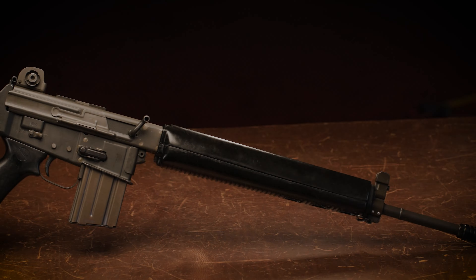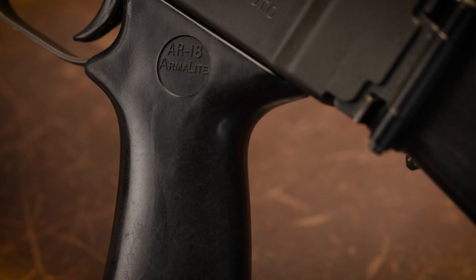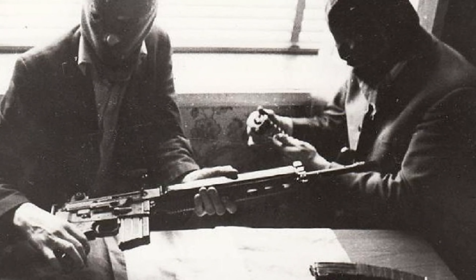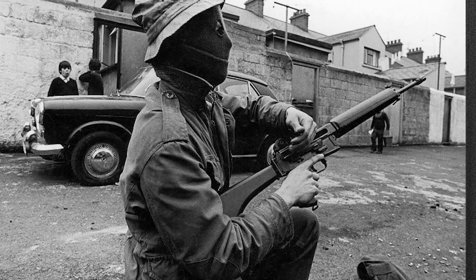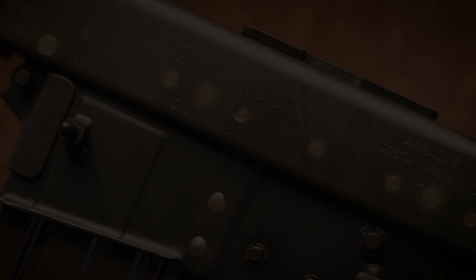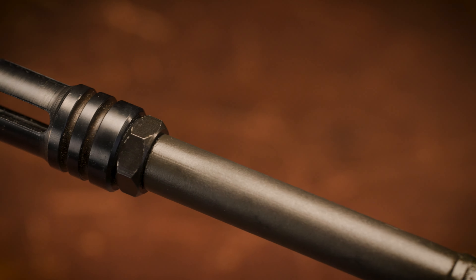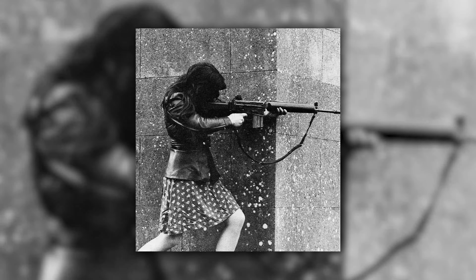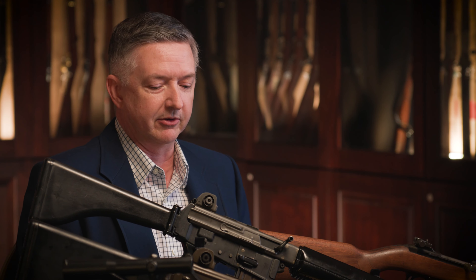Another interesting piece of history about the Armalite AR-18: even though it was a lower-cost alternative to the M16, it just never really found adoption by any military or police, and was slowly fading off into history — until the Irish Republican Army started getting large numbers of these guns into Northern Ireland. They found widespread use with IRA Provos and were so prolific you'd see them in murals all over Northern Ireland. There was even a song called 'Me Little Armalite' written about this gun. You'll even see the famous picture of the girl in the polka dot skirt with the AR-18 in Northern Ireland — that really sealed its place in history.